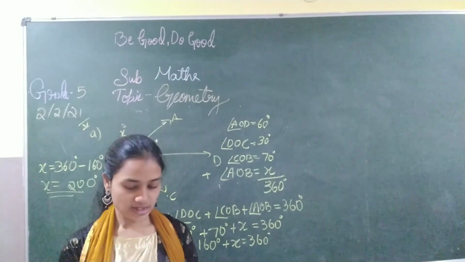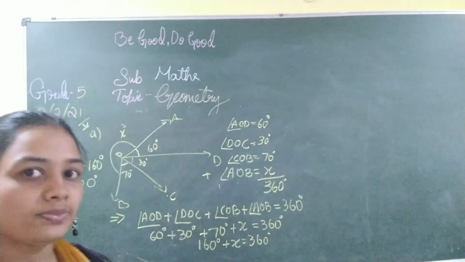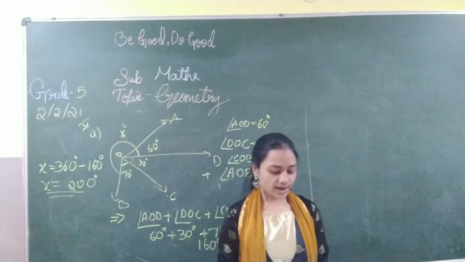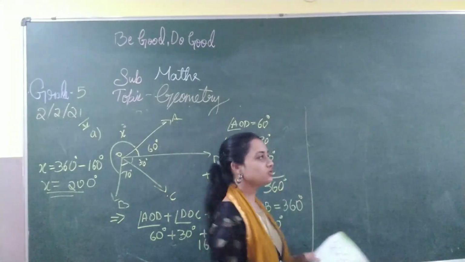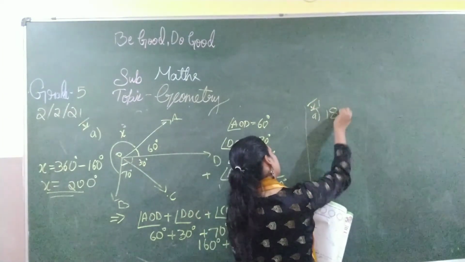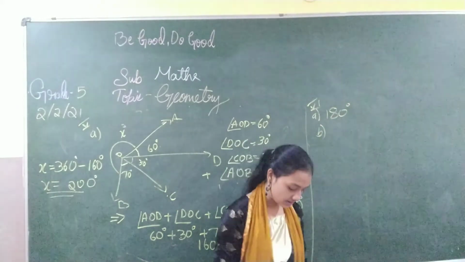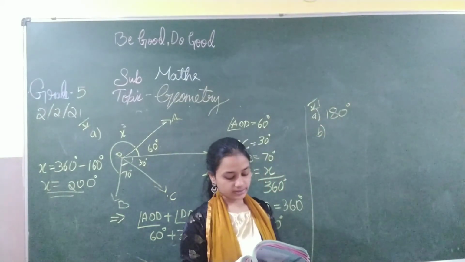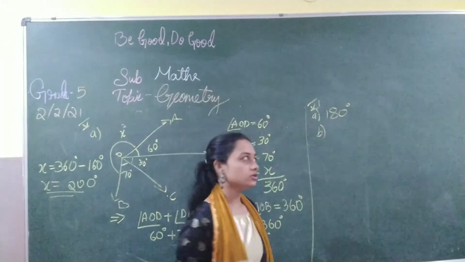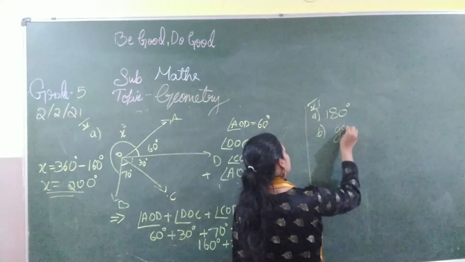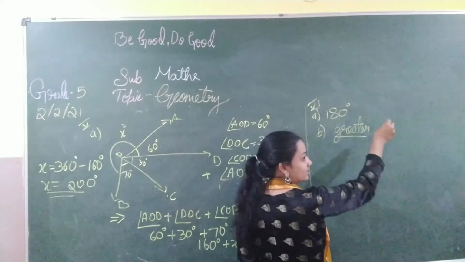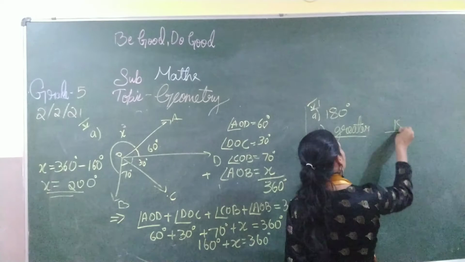Now let's go for the last one here, that is fill in the blanks. So I will write the answers for you here. Fill in the blanks. A straight angle measures, what does a straight angle measure? It is equal to 180 degree. Second one, an obtuse angle measures dash than 90 degree but less than dash. It should be more than 90 degree, right? So you write more, or you can also write greater than 90 degrees, but it should be less than how much? It should be less than 180 degrees.